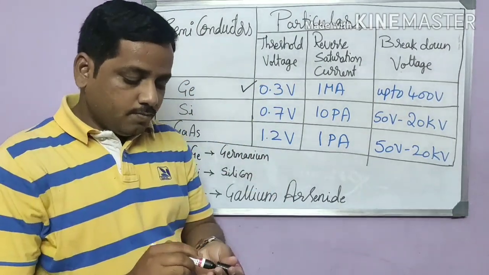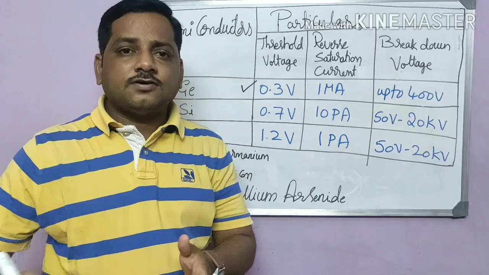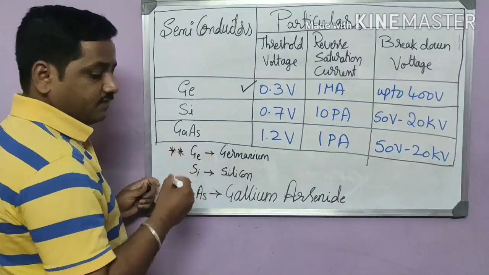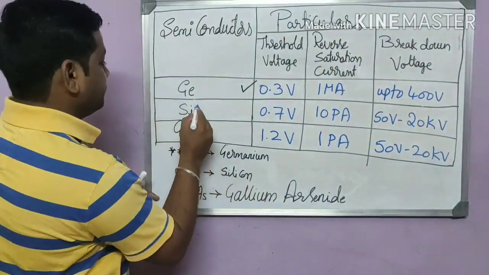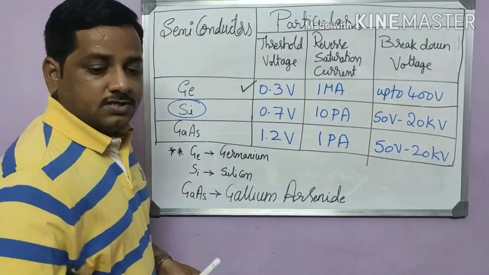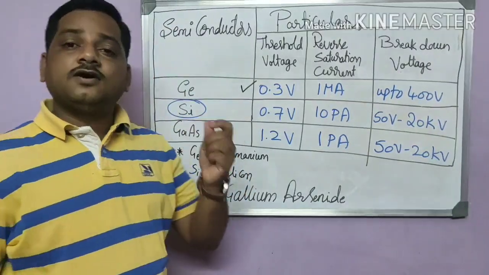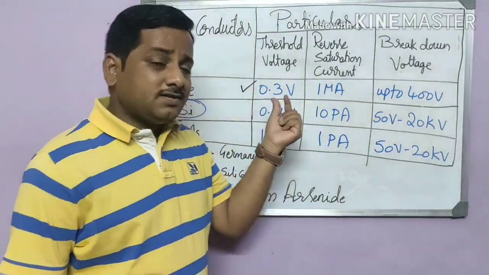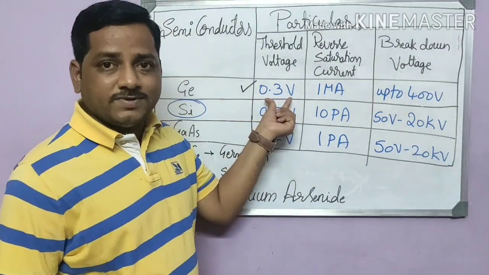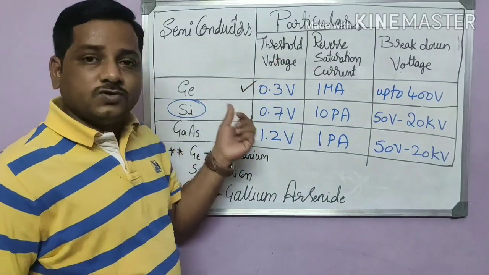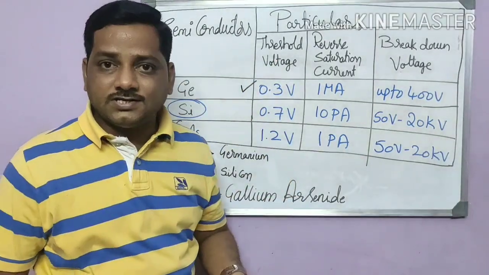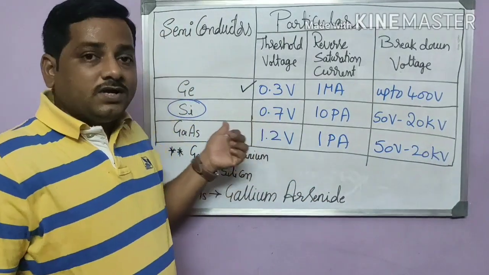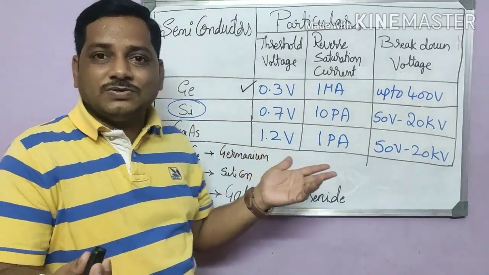But I hope you know that, of almost all the types of diodes we discussed, the semiconductor diodes we use are all of silicon type, not germanium type. In short, I can say that the silicon diode is used widely. But here you may be confused. Sir, 0.3 volt is good, the best option. It means the germanium diode starts earlier than the silicon diode, right? Then why is silicon used widely? Yeah, this may be the question you may be having.